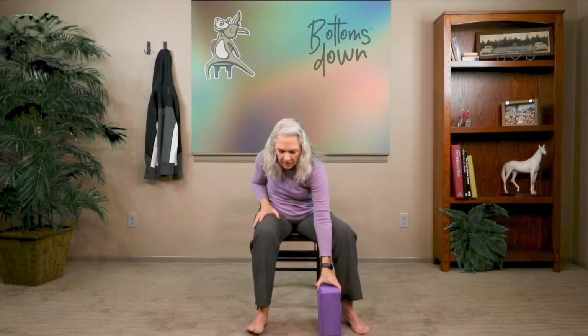So if you don't have your block, I didn't say this, did I? Sorry about that. If you don't have your block and you don't have a place to put your toes, you're just going to cross. Or you can cross ankle to ankle, all right? Or you can cross ankle above that knee. All right, so those toes are just resting on that block. We're going to open. Now let's go ahead and hug ourselves again. Squeeze. Ready? Rotate to the left.